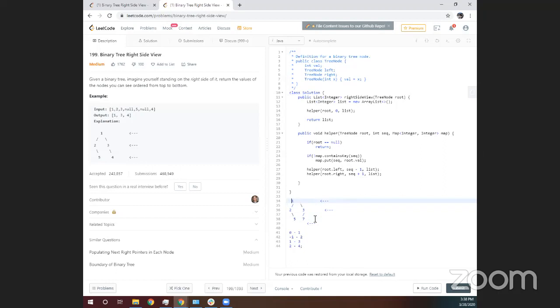No, it will work. From 3, if I go towards right, what will be my value? Value will be 1, right? Oh, okay, I have got it. From 1 it will become 0. Sorry, so 1 and 7 are kind of like the same. Yeah, it is already covered. And I can make it as a tree map, so I will get all of them in kind of an order. Yeah. Order 2, 1.